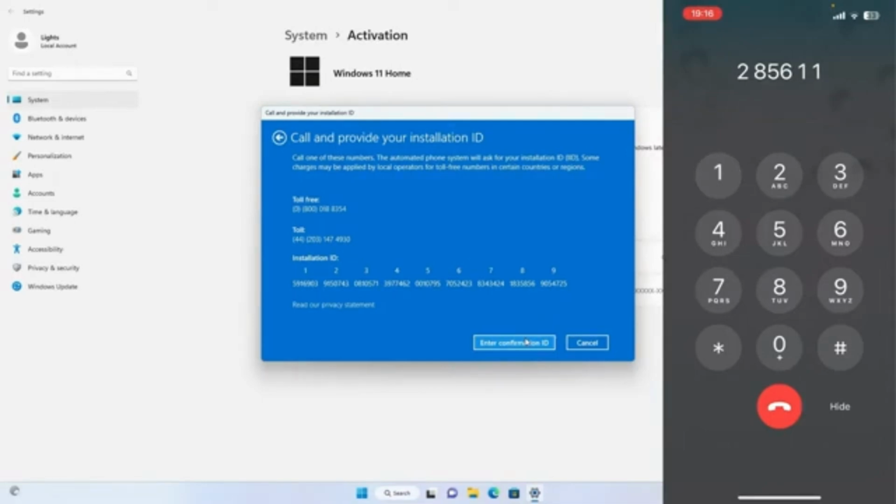If you're trying to activate Windows 10 or Windows 11, press 1. Otherwise, press 2. If you have previously upgraded to Windows 10 or 11, press 1. Otherwise, press 2. Now, when you try to activate, if you got an error code and you have that error code handy, press 1. Otherwise, press 2. If you are at your computer with the activation screen open, press 1. Otherwise, press 2.